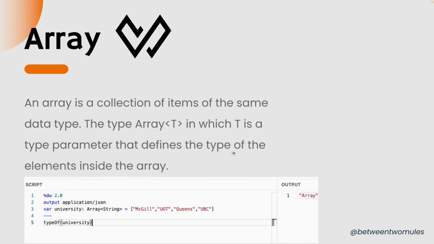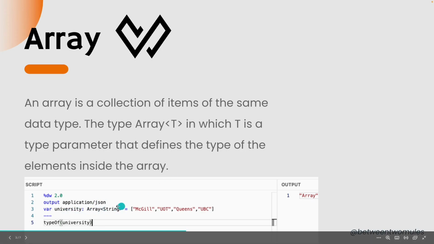So the first composite data type is array. An array is a collection of items of the same data type. The type is Array<T>, in which T is a type parameter that defines the type of the elements inside the array. In the image below, you can see that I have defined a variable university, which is of type array of string.